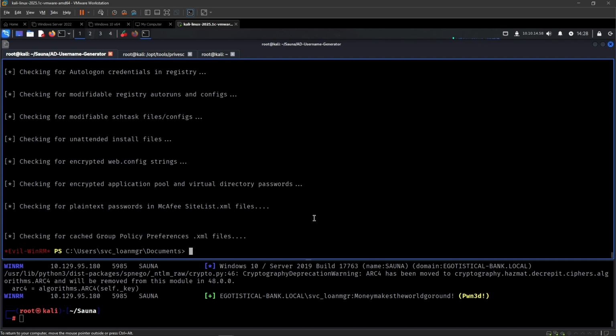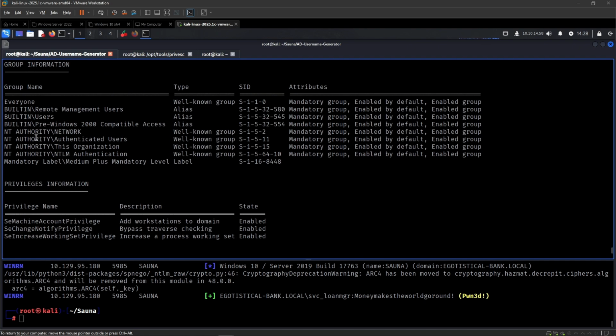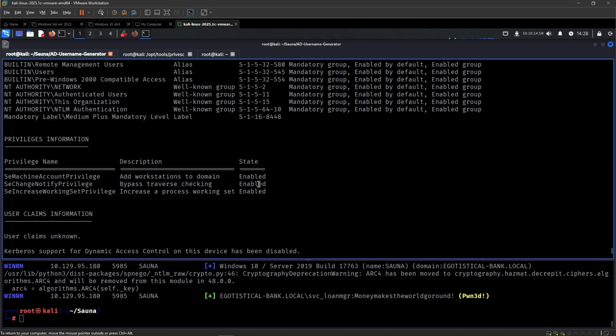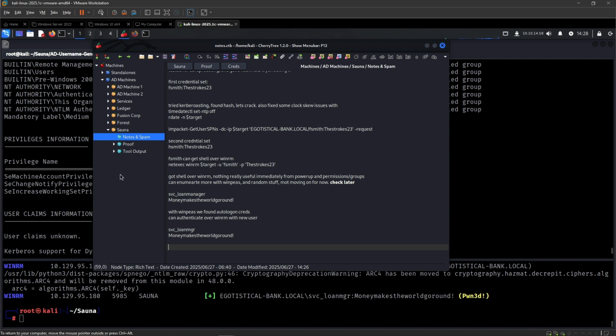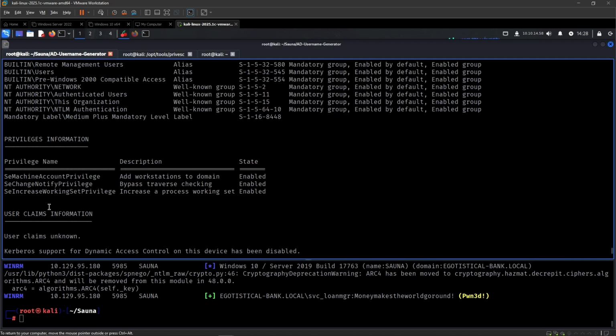So once again a DLL hijack that I don't really care about, and it didn't really find anything else interesting. Alright. And I don't think any of these groups are particularly interesting. But that's okay. We are currently on the privesc section again because we got a new user.